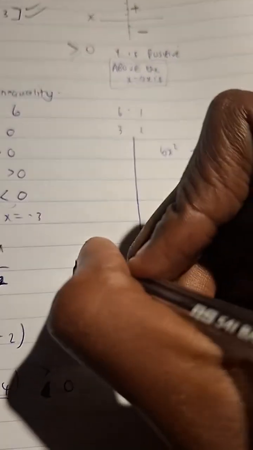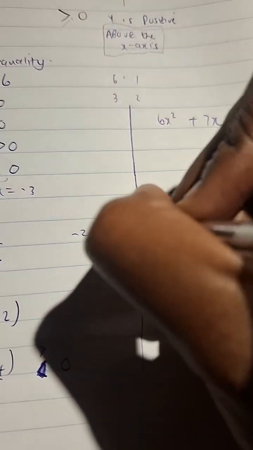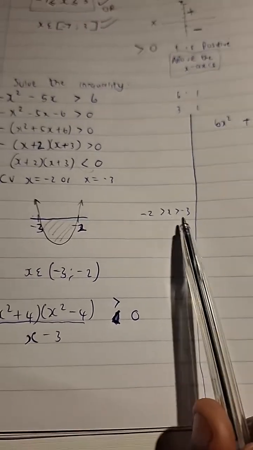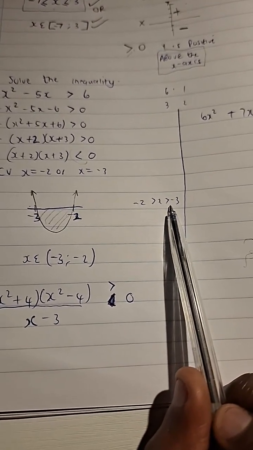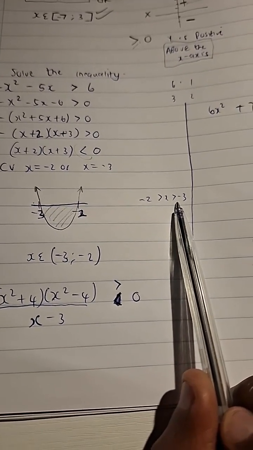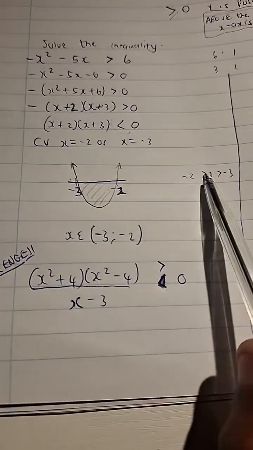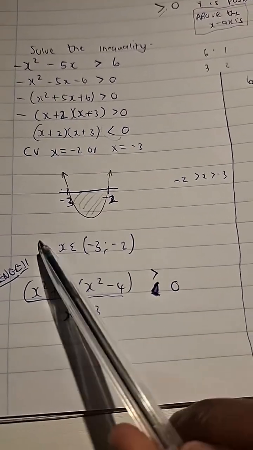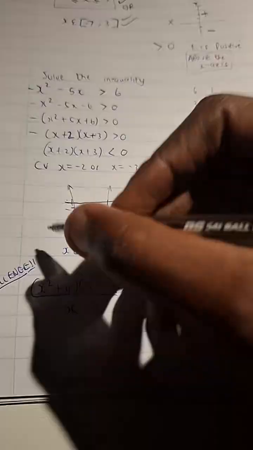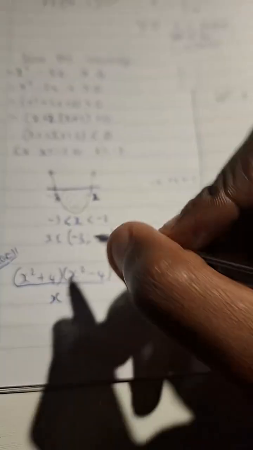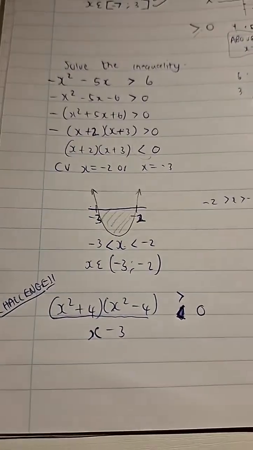There was a comment at the top that said, if I said minus 2, would I be wrong? That's a good question. Would you be wrong if you wrote your answer in this way? To be honest, you would not be wrong. You would be absolutely right, because remember, Money Up just wrote his answer in interval notation, but we can write our answer as x is greater than -3 or less than -2. So this is another way in which we can write the answer.